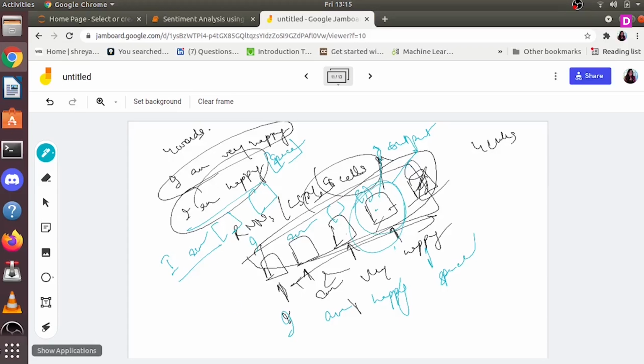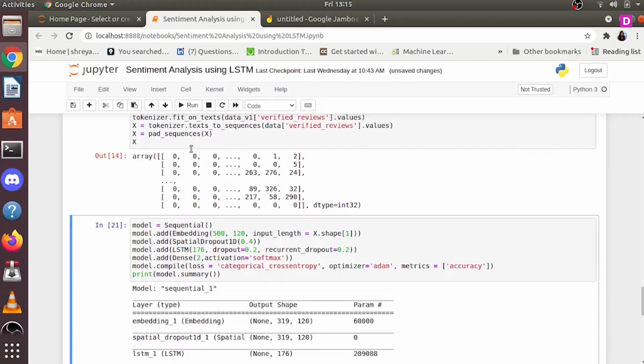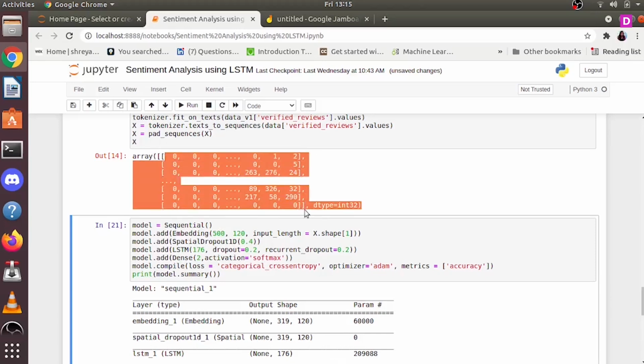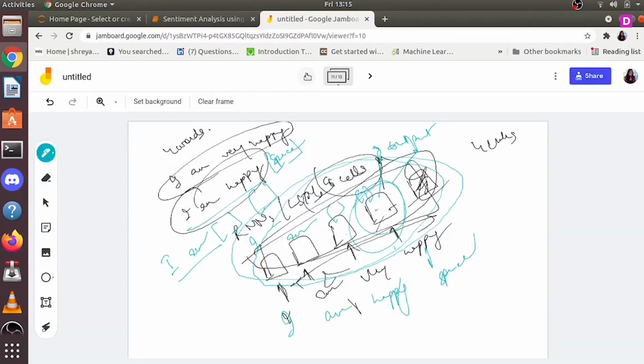In one layer of RNN you have to predefine the number of cells that you are going to use. If you don't do that it will not work. That is why pad sequences is important. So let us pad it. Now you can see it has been padded. Now all the sentences are of the same length. So that is important. Remember, whenever you are doing this you have to pad it.